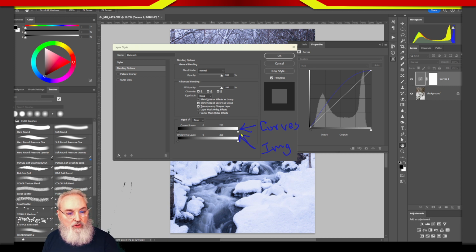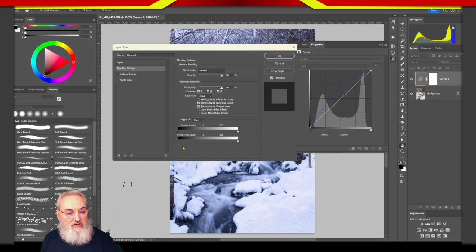So what do we want to do? We want to blend the upper layer into the lower layer. And we want to blend it only into the highlights area. That means we want to apply that blue effect to this part of our image.